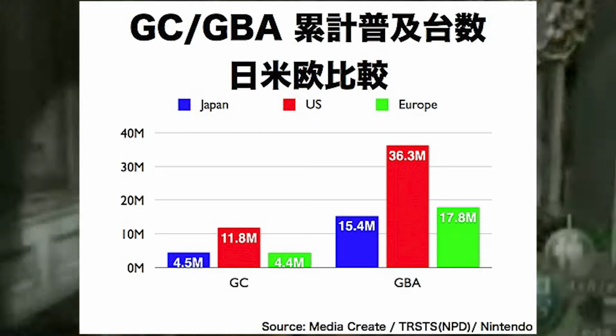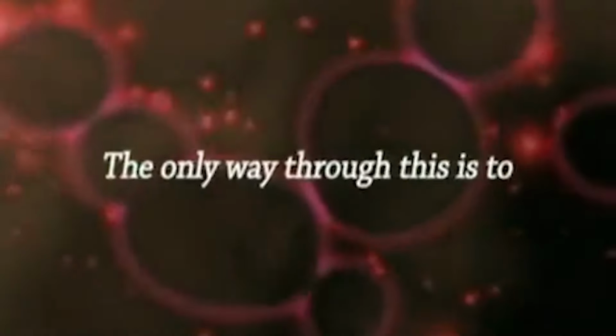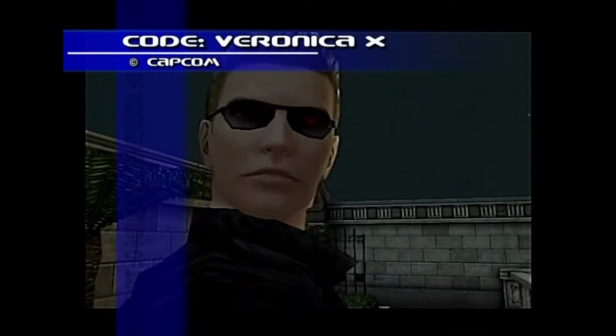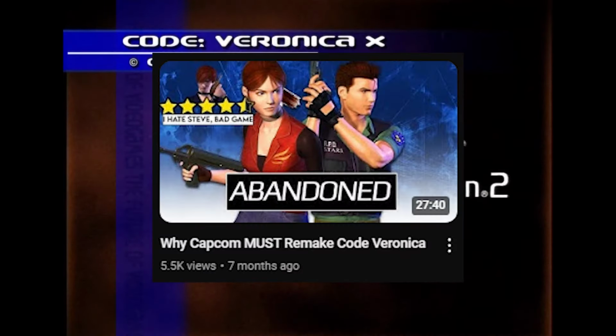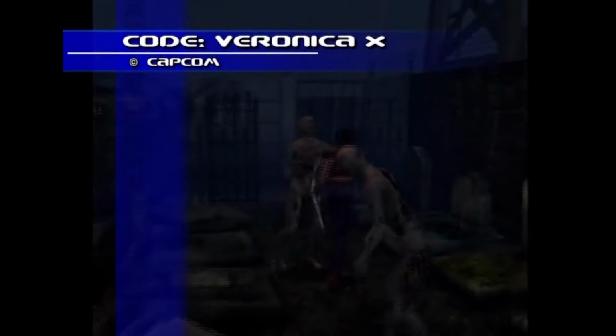Locking a mainline title of one of your flagship franchises to an underperforming console, not really the greatest idea. Capcom already learned this lesson with Code Veronica, which you can find out more about in this video. So, to maximize profits, enter the PlayStation 2.